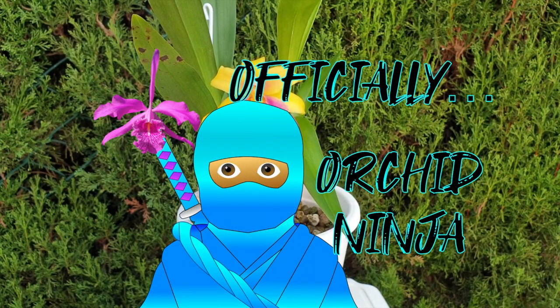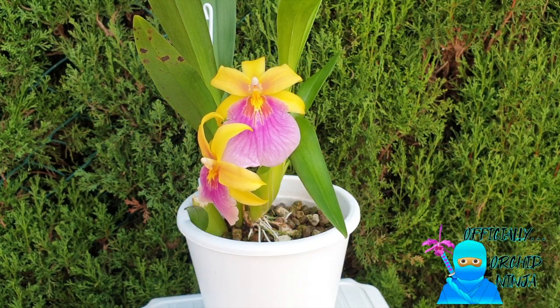Orchid Ninja — Granny Franny Sun. Yes, thank you so much for becoming an Orchid Ninja. I don't know if you like Miltonia Sunset or Mil-Miltonia Sunset, but I have chosen these two blooms to say thank you to you, Frances, for becoming an Orchid Ninja. It is official. You are now officially an Orchid Ninja, and for that reason, Granny Franny Sun, thank you so much. I really appreciate that.